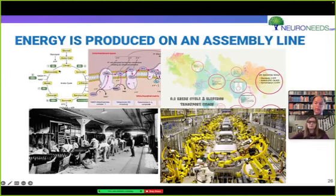This is what you have seen before as the Krebs cycle, like in school. And this is the electron transport chain. So those are the things that you learned about in school. This is what it really looks like. This is a false color, an actual photo from an electron microscope of the electron transport chain and the Krebs cycle.